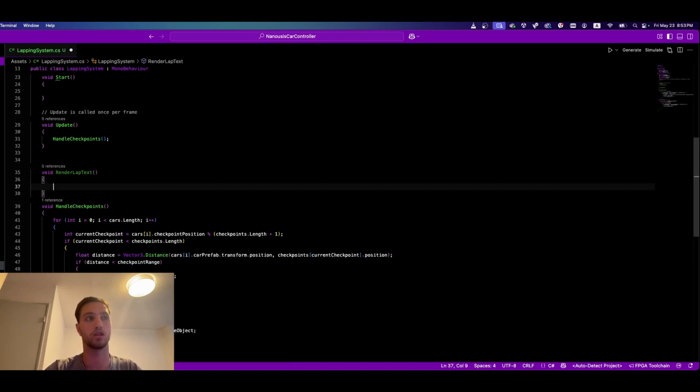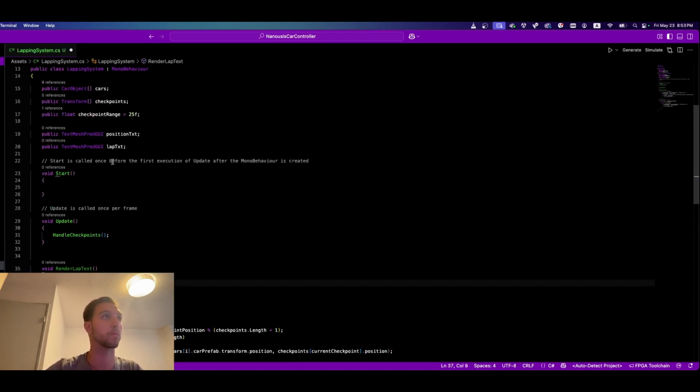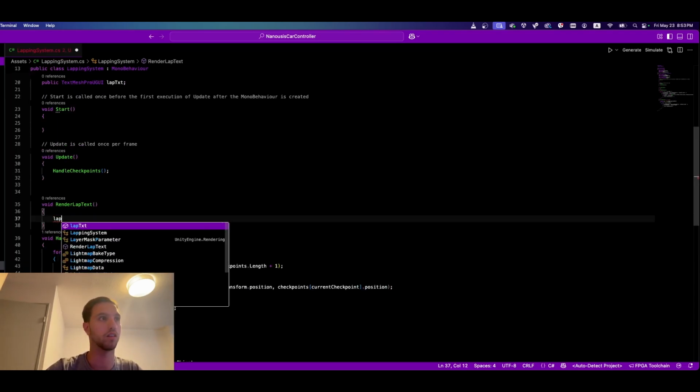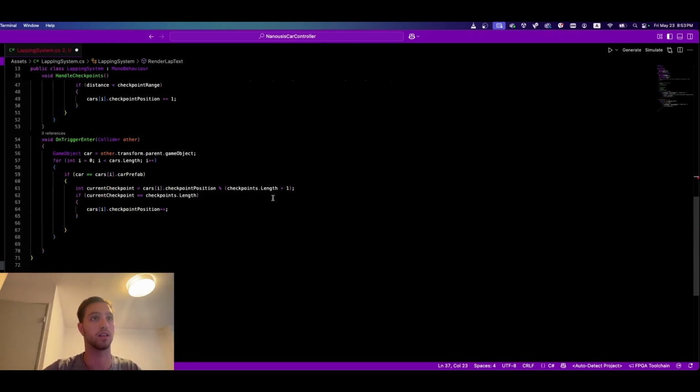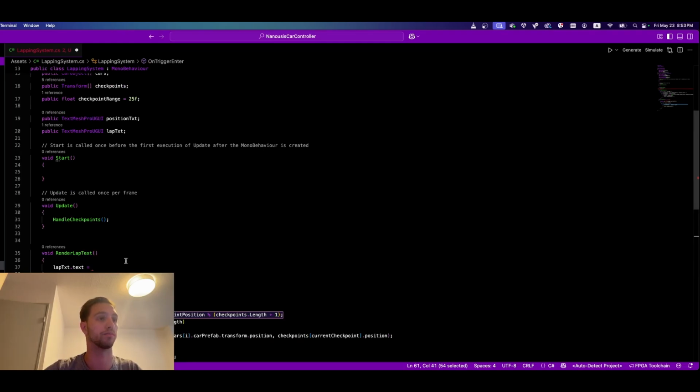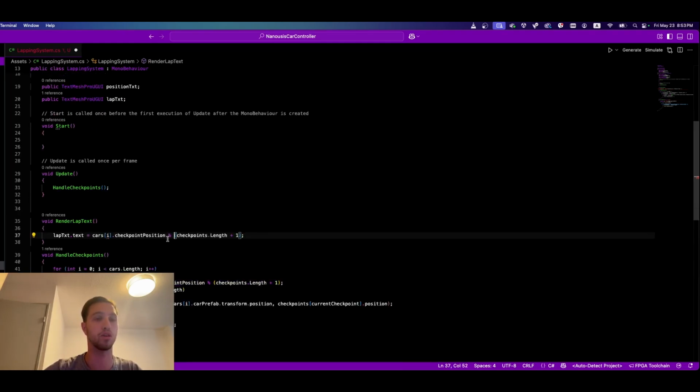And basically here we're just gonna be accessing our lap text dot text. And this is pretty easy. We're just gonna take this, but instead of modulo, we're gonna have a division, and this should give us our current lap.